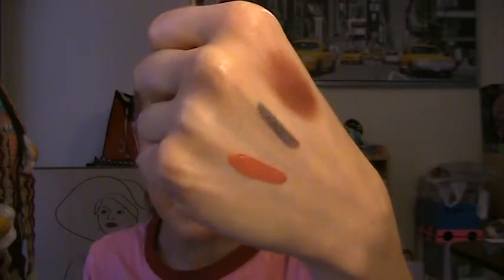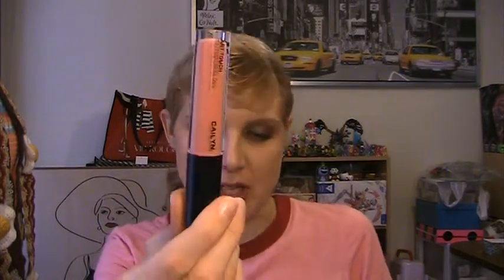This is it right here. It is a really pretty color. The thing that disappointed me about this product is that I'm not sure if mine is mixed properly or if there's something weird going on with it. There are these little blue and black dots in it, which I think are pigments that haven't mixed through, and then there are orange streaks as well, so once again I think that's pigments that haven't been mixed. I would really like to like this product and use it. It is a full size and this is worth $19.